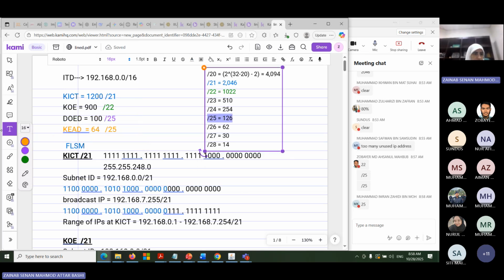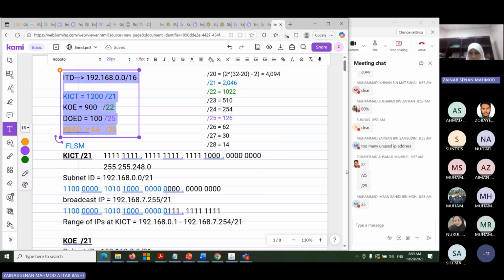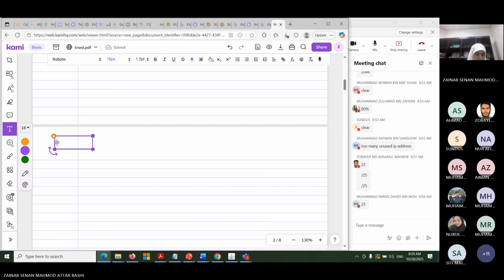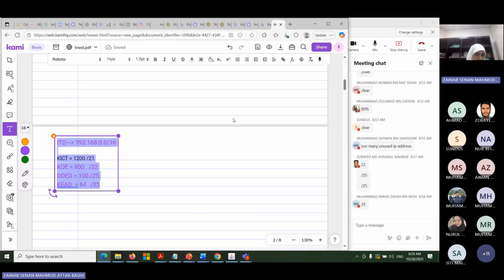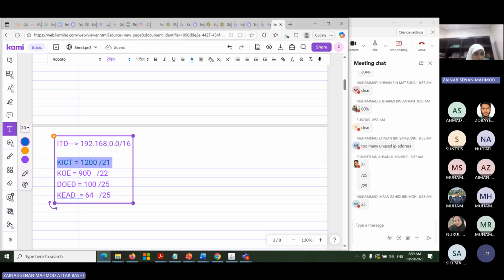Okay. Let's color this one in purple. Kulliyah of Engineering. Okay. So since we have this, now we can use these different subnet masks. Just because I will need this again, I will make another copy down there. I want the coloring. If the coloring is not there, it will be hard to remember. So KICT is blue. Kulliyah of Engineering is green. This one is purple, and this one you can do orange.